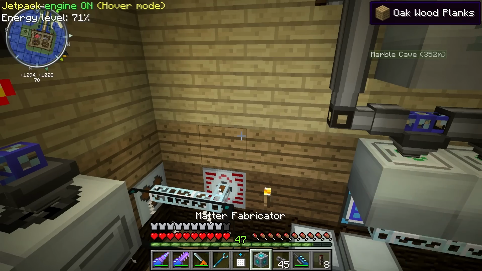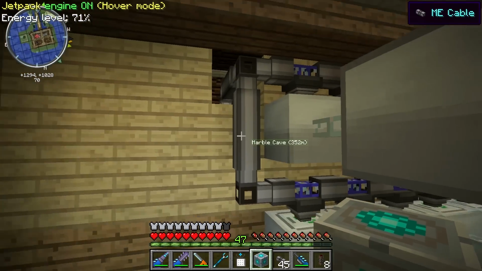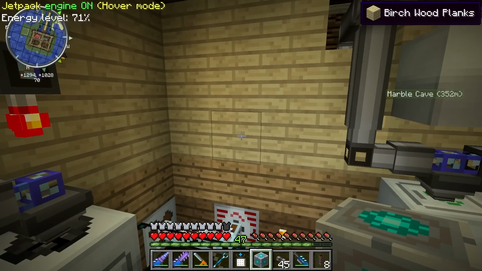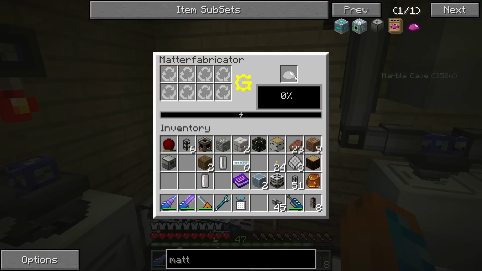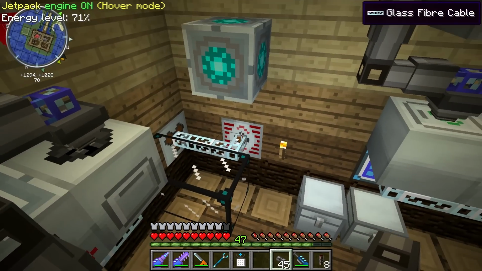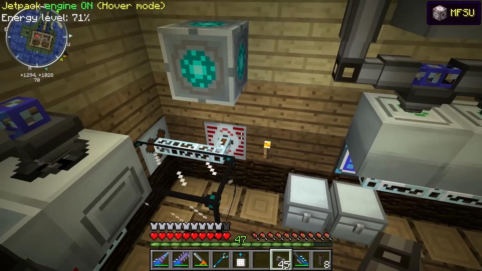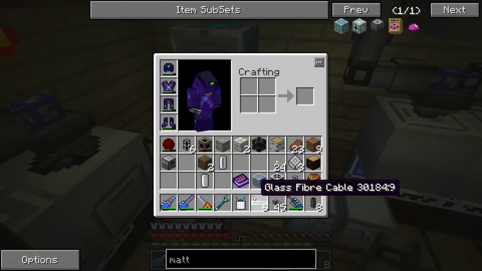So, for right now, we can hook this directly up here to that thing, and we have some ME cables there too, which is very handy. I'm going to move this somewhere else momentarily, but look at this bad boy. Oh yeah. So what we can do is, right now it's only going to receive 512 per tick because it's only hooked up to one MFSU. I'm going to make more MFSUs and more boilers. That'll make it go so much faster.